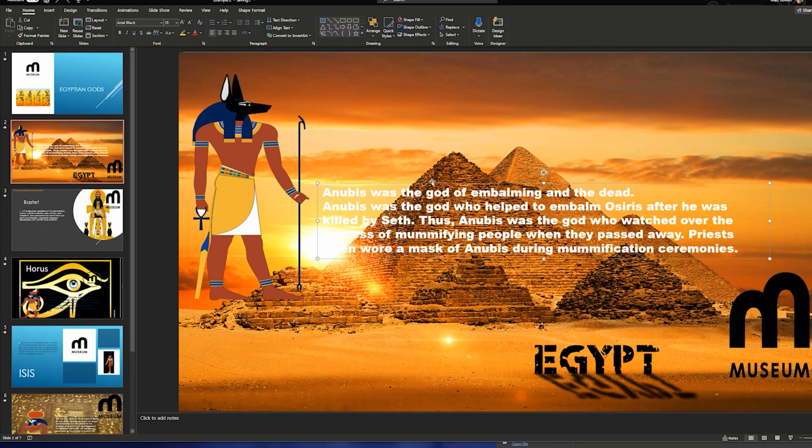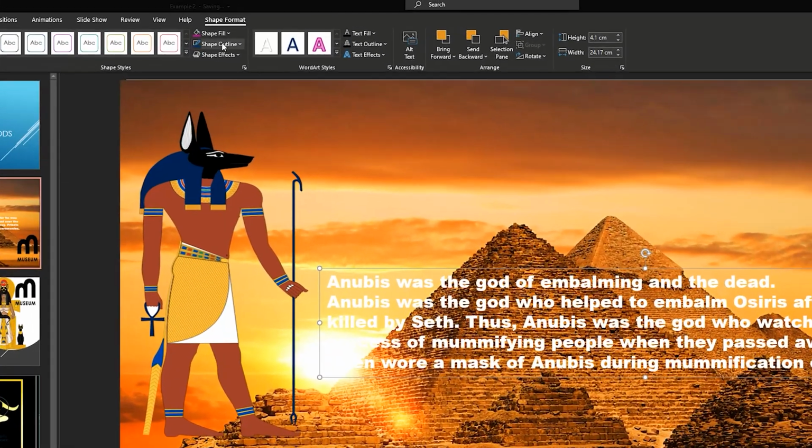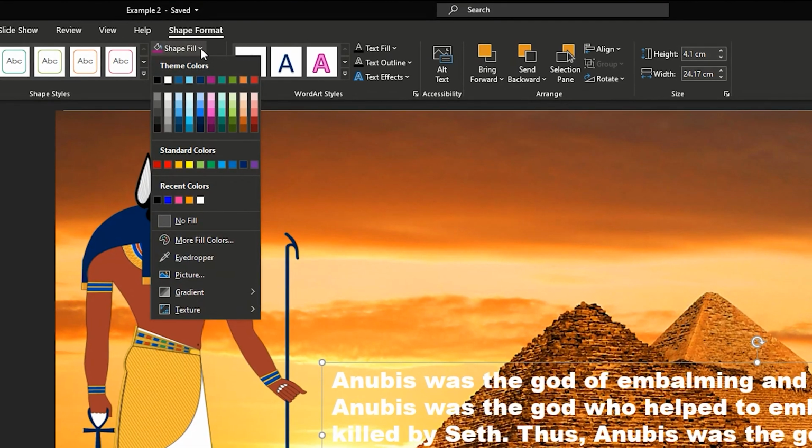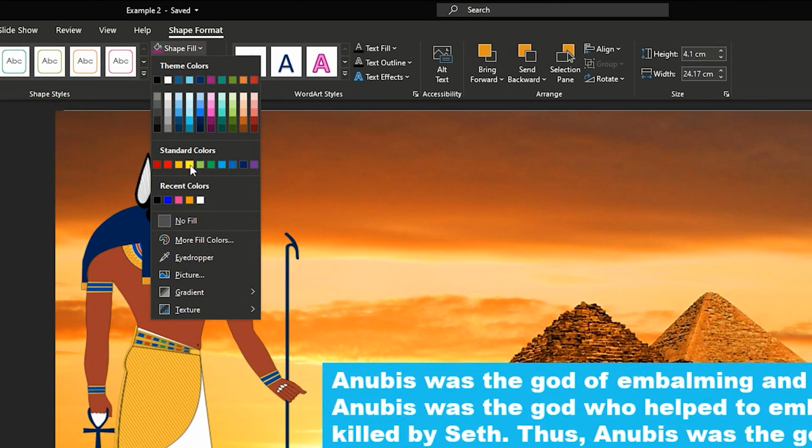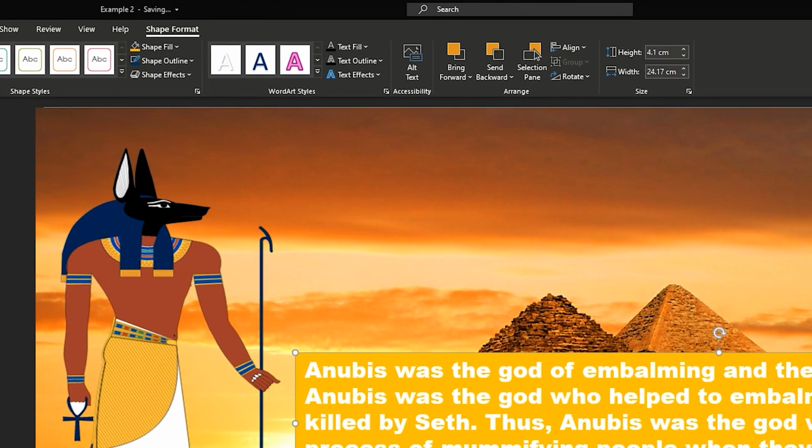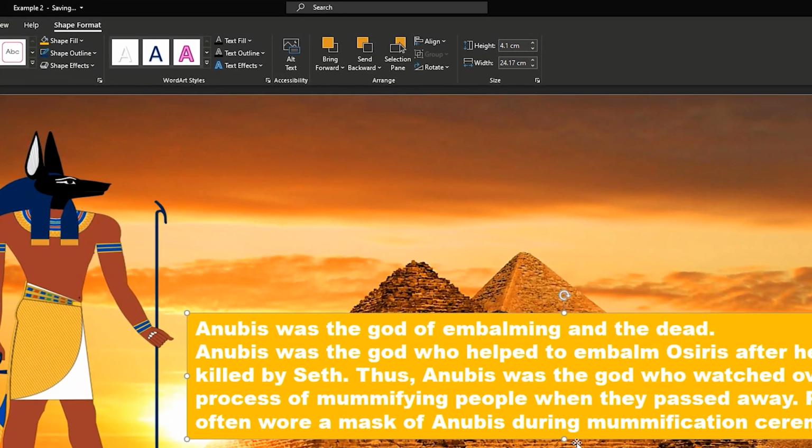The other option is to change the writing itself. So we can, for example, put a background on this text box, and we can do that by clicking in Shape Format and selecting Shape Fill. Now if I put a kind of yellow or orange background on there, you'll notice I can immediately see all of the text now. The only problem is I can't see any of the background picture.